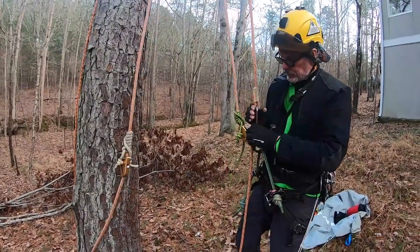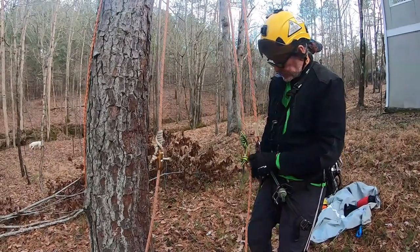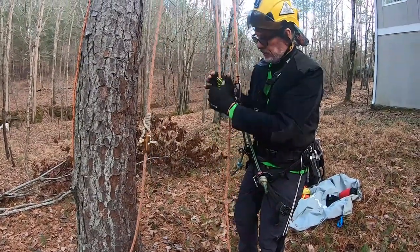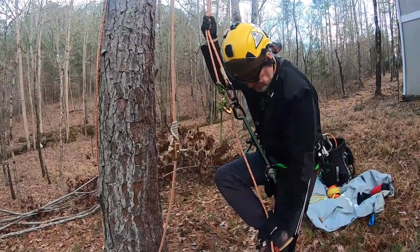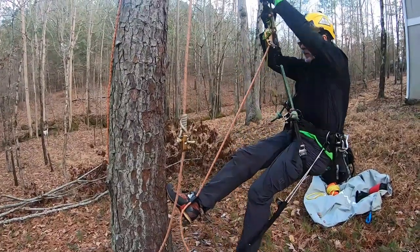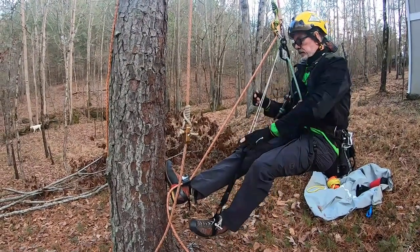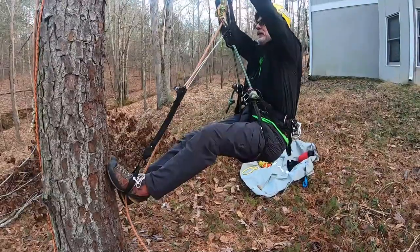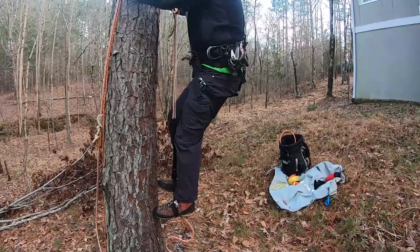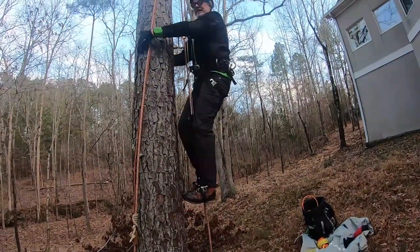Again, this could be at any length on a person's harness. It can be lower depending on their bridge, it can be higher, and you can make whatever adjustment you need to make with the SAKA in order to meet those needs. So I'll put on my foot ascender. Sit in my harness, make sure everything is comfortable and well connected. Put on my knee ascender. Stand up and walk up the rope. Again, with the double moving rope, I have to take an awful lot, twice as many steps. It's easier, but it takes a lot longer.